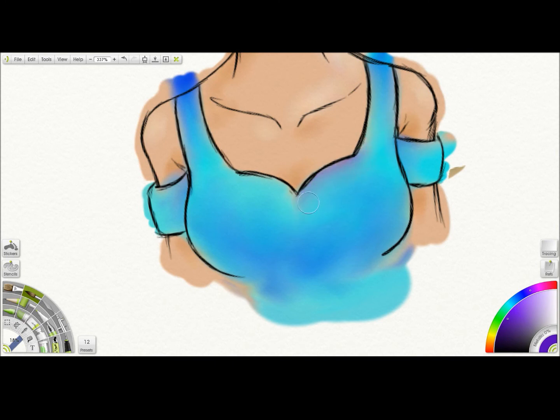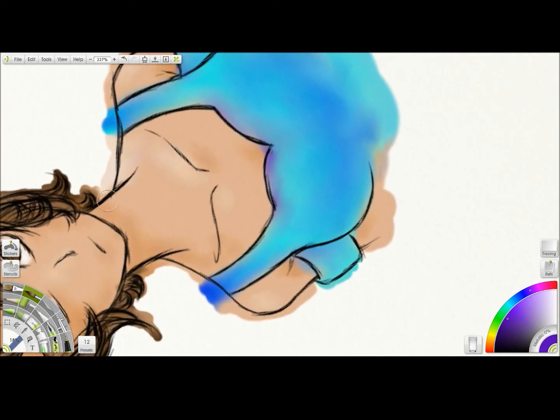But whenever you're blending, especially whenever the auto clean is off, you want to make sure that you keep the tool on there first and just do whatever blending you want before tapping again to add more color to it. At least that's what I found in my experience.